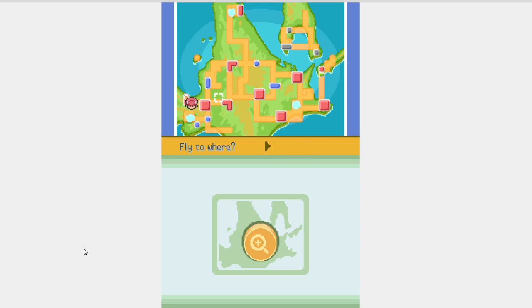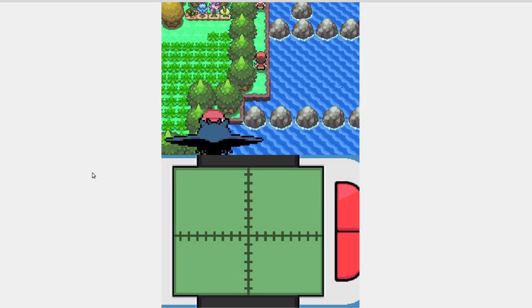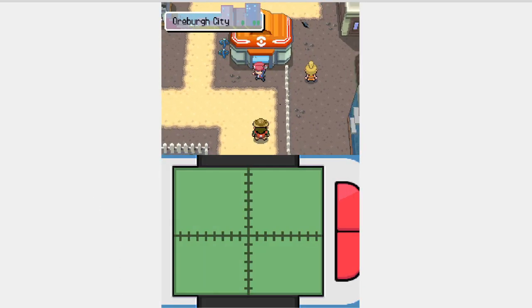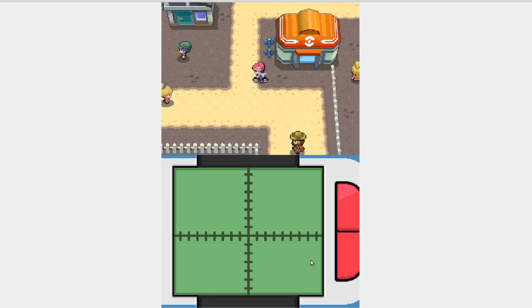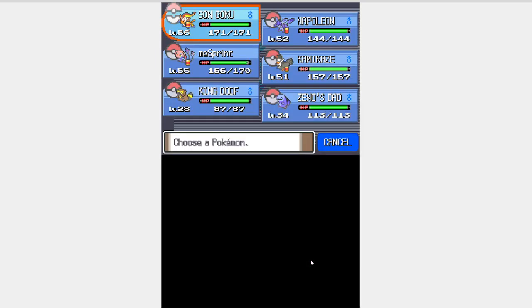Should be the bike route, or is this? This is the bike route, I think. So okay, let's go here. So regarding Crawdaunt, you are pretty much covered.